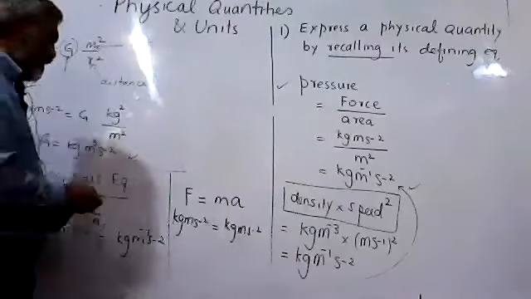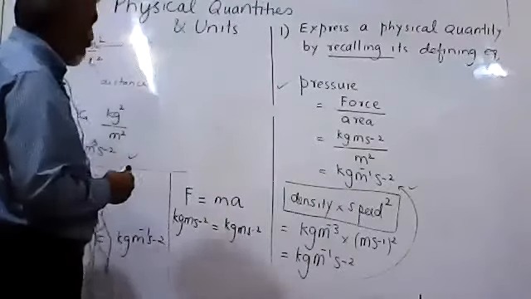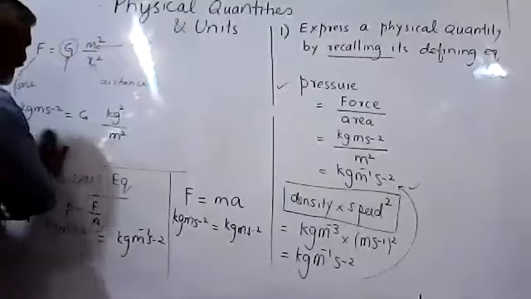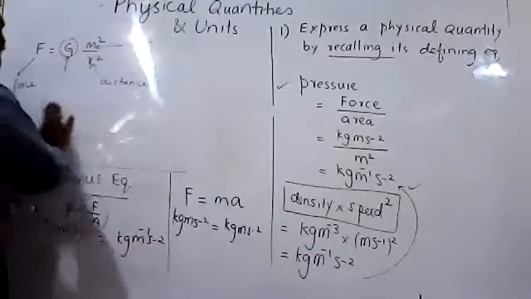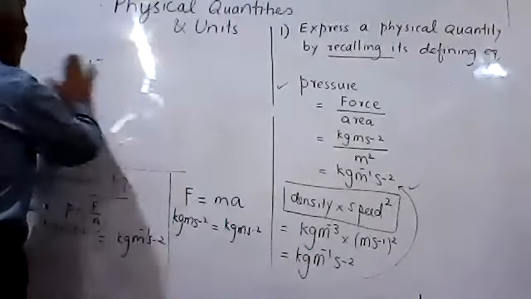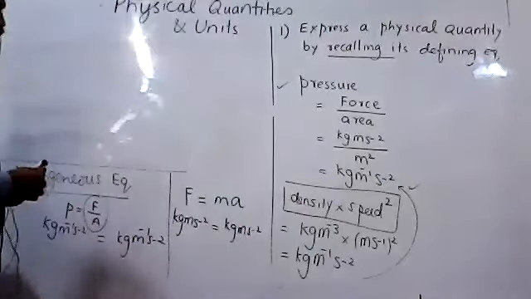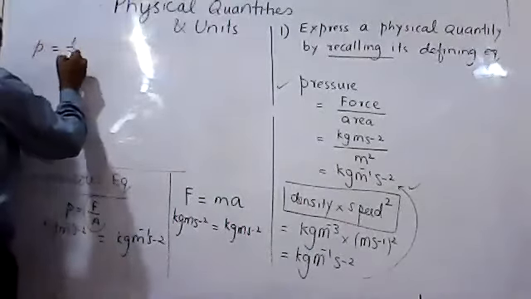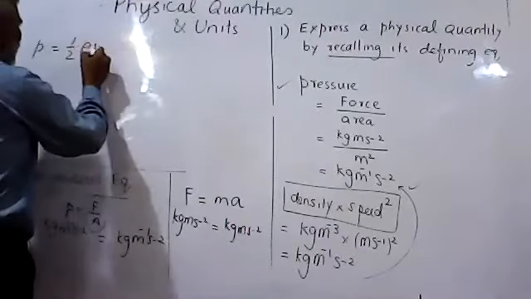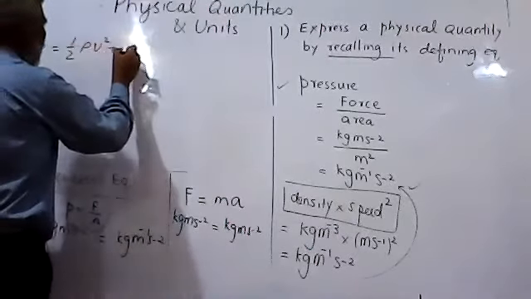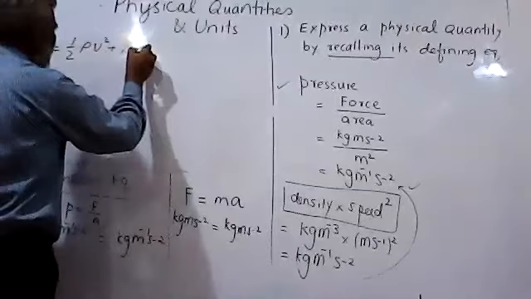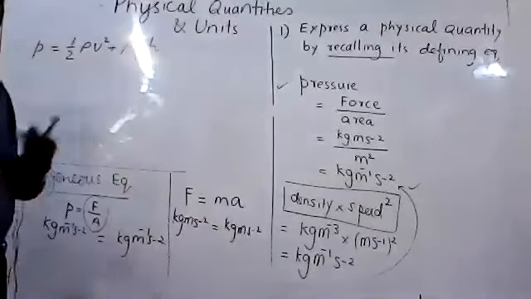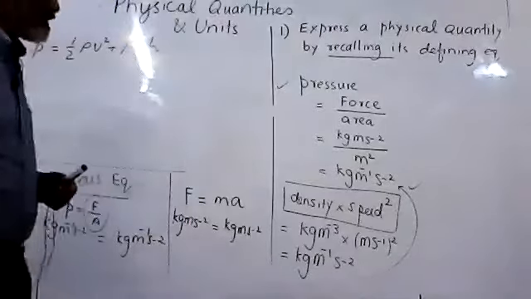But there could be more complicated kinds of equations, and let's have an example of that type. Sometimes an equation has more than two terms. For example, pressure could be expressed in terms of density and speed squared plus density times acceleration due to gravity times height. This is one equation that we study in fluid dynamics.